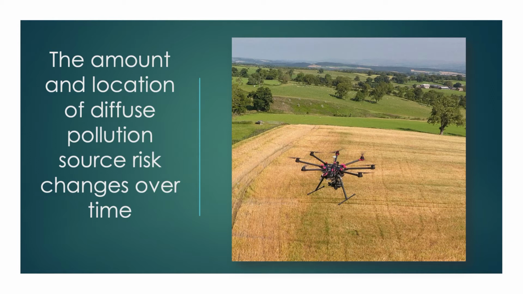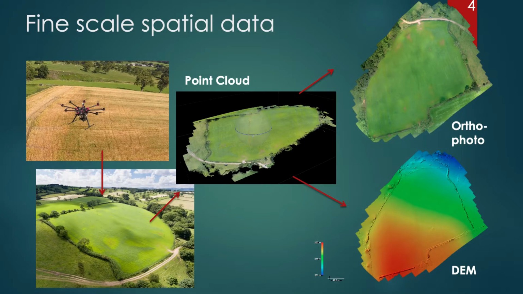So the first of these was really looking at the field scale and to look at how the potential for mobilisation of sediment changes both within fields and over the year. We looked at a set of three different fields within the moorland catchment, and the method we used was to build fine-scale geographical data using drone mapping, whereby you can fly across the catchment, survey it out, build a 3D model of the catchment like you can see here, and that then can be used to generate both a fine-scale DEM and an orthophoto.